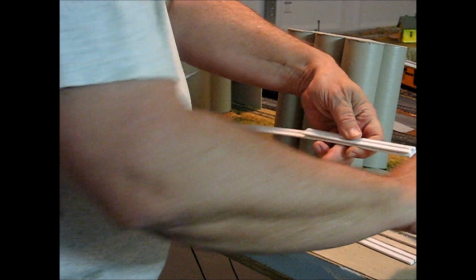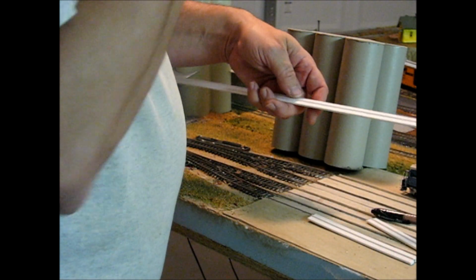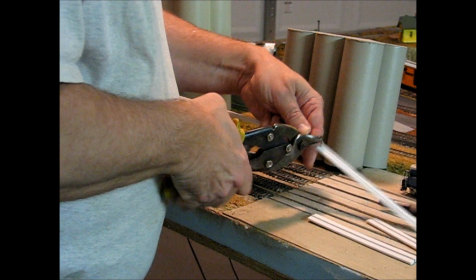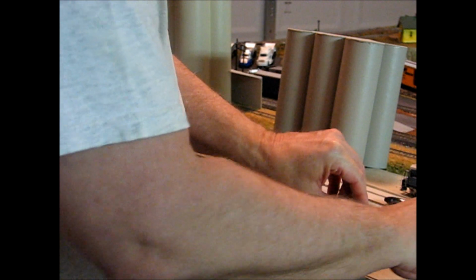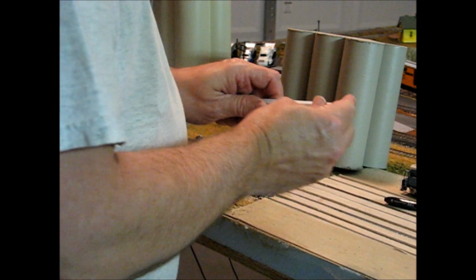And do number 3 here. So just real quick and dirty here. Doesn't have to be pretty, it's going to be totally hidden underneath the silos. Alright, so let's see how that looks. Go ahead and stack these 3 together.